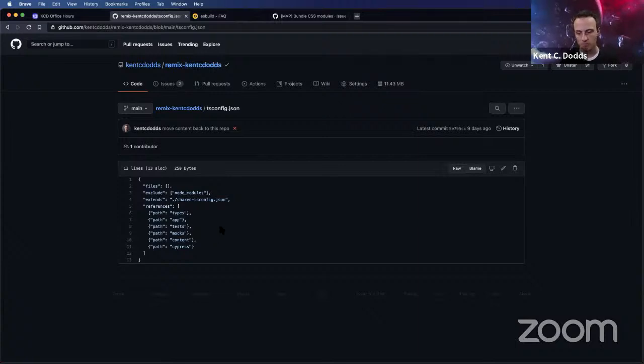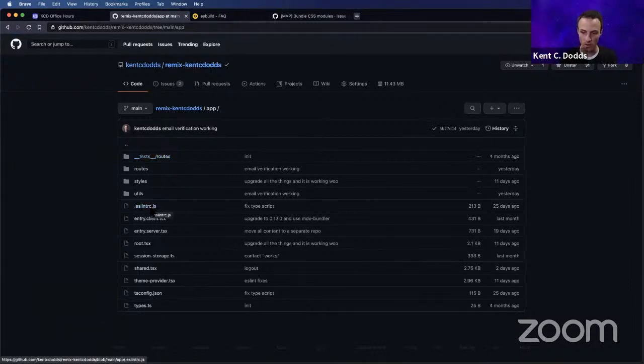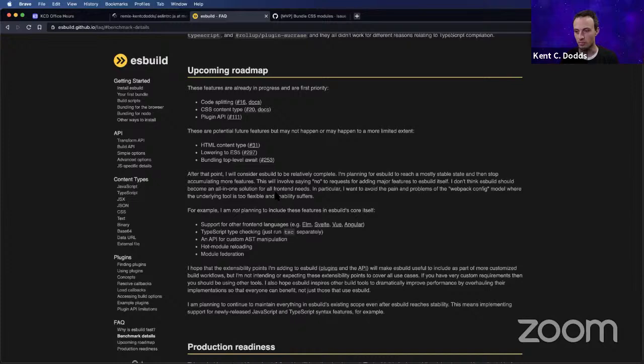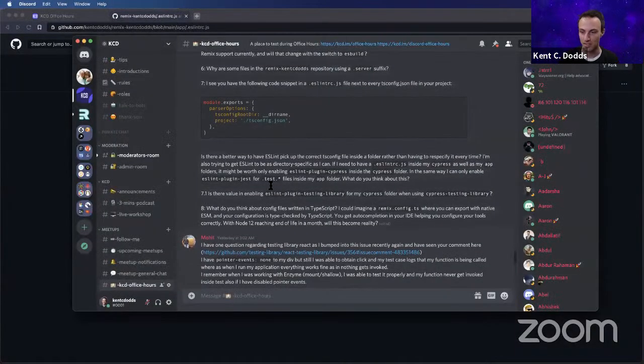So yeah, I may need to look into that, but because of the way that it's configured, ESLint also needs to know, okay, I'm in the app directory. Where is the TypeScript configuration for the files in here? And it's just in the tsconfig, but I do have to tell ESLint that, hey, the tsconfig root directory is here, and this is where that config file is, and then any overrides and stuff. It's kind of annoying. I don't like it, but it is what it is right now, and it's working. So I'm busy doing other things.